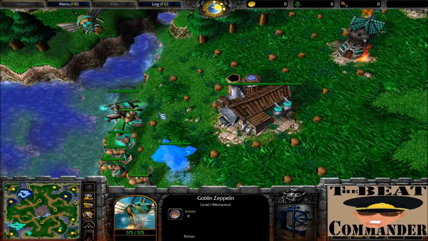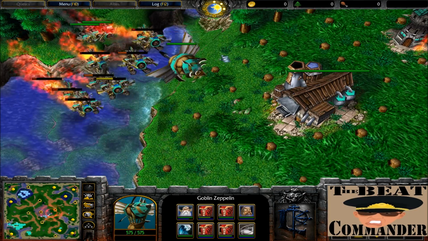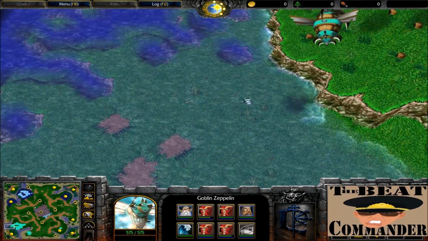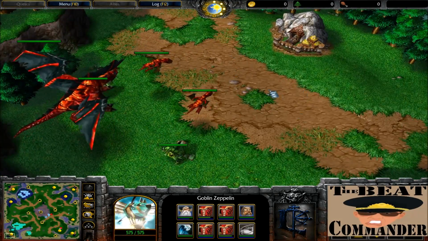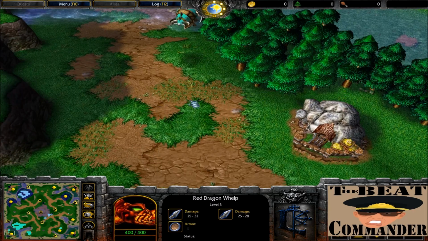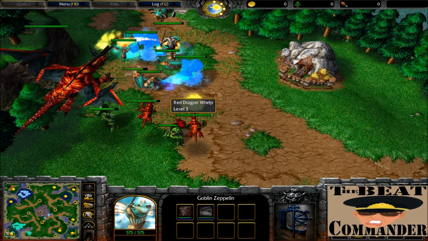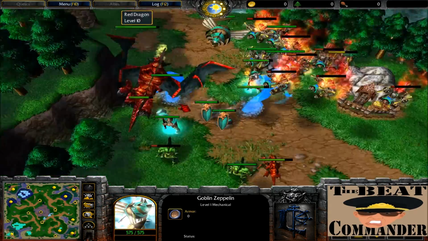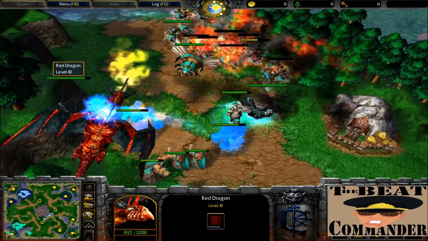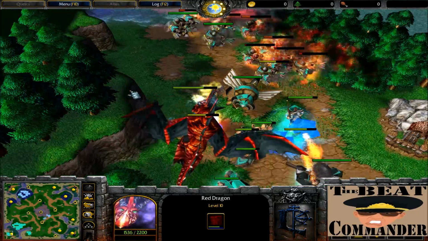Now a Goblin Zeppelin out for Infi, and we'll see what he's going to do with this. And indeed, he's going to go over here, and this is sort of an uncommon thing to see, a player actually going over to these islands here and taking out these dragons and such. That typically doesn't happen a lot. Either that or the game doesn't last long enough for this to happen, as it is sort of a dangerous thing, as this red dragon does huge damage and can actually consume troops as well.